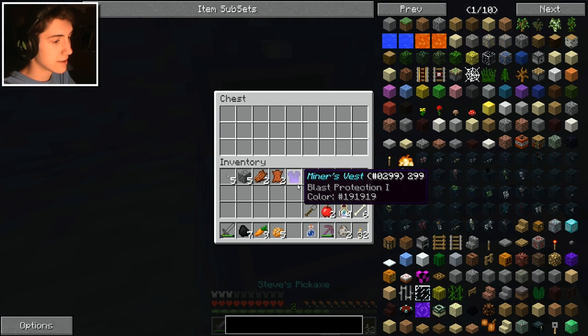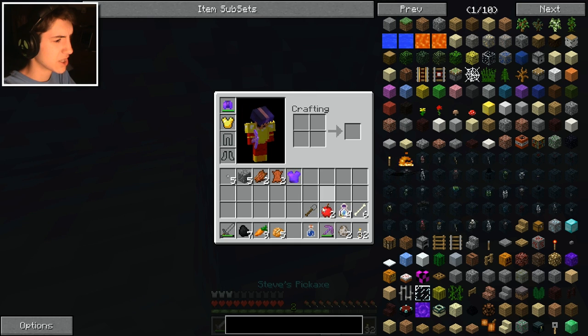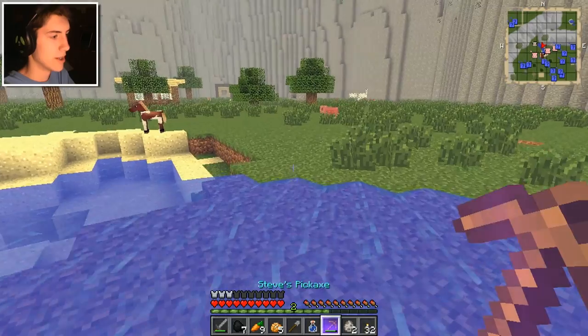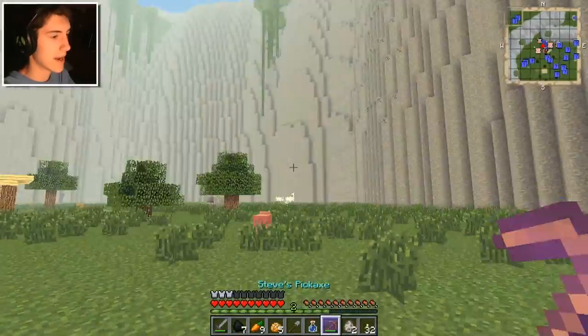Miner's vest, we don't need right now because we've already got the golden chest plate. All we need right now is Steve's spade. We got some food for later. And these silver coins I don't think are really going to help us. They're just part of the mods that I have installed.